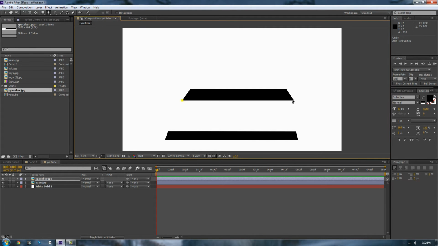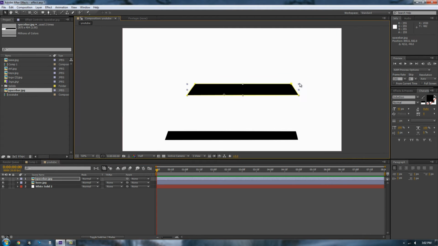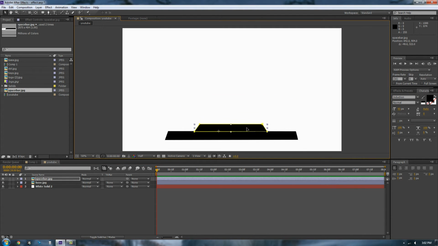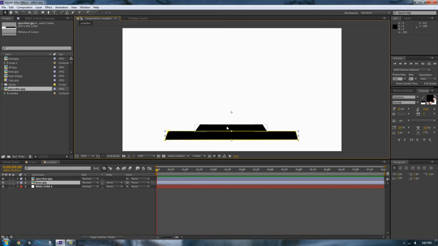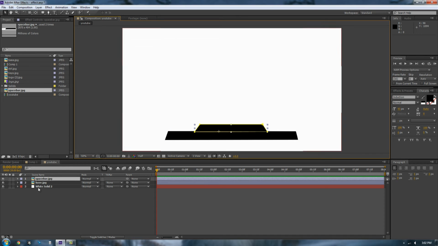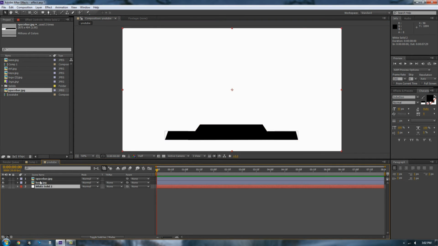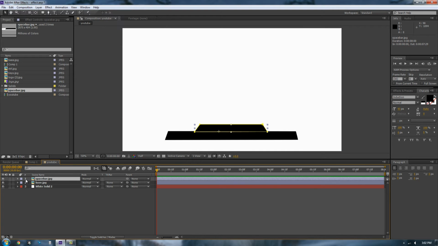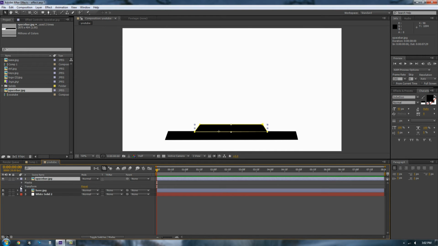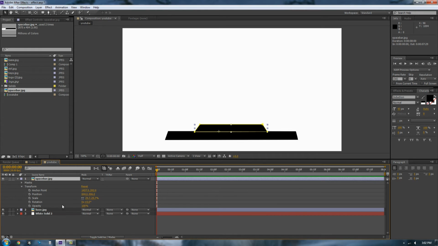Again, these two objects are 2D objects, and we can play around with them to get the effect which we saw in the intro. I'm just going to place it above the base. Now it's time to animate it. Before we get on to the animation part, as you can see, the base will pop out from below the screen, and the space bar will pop out from the base itself. So we have to do some tinkering with that.